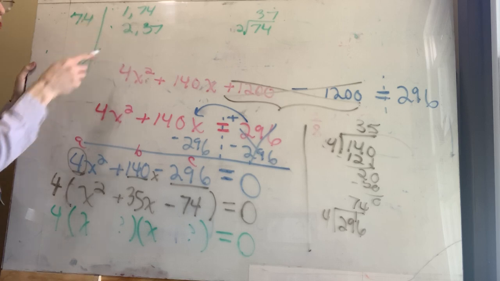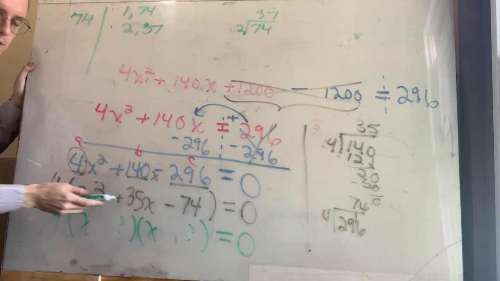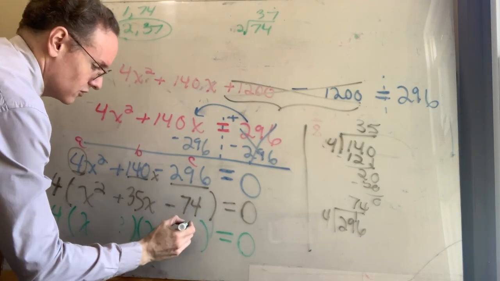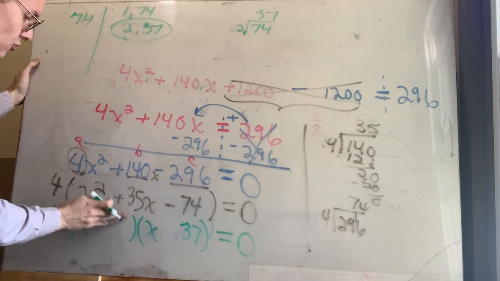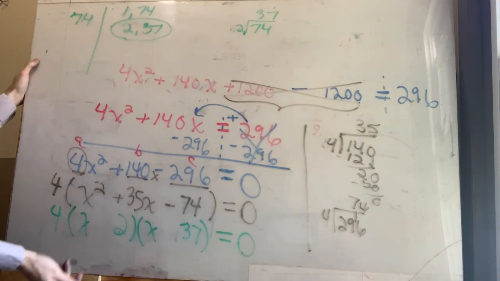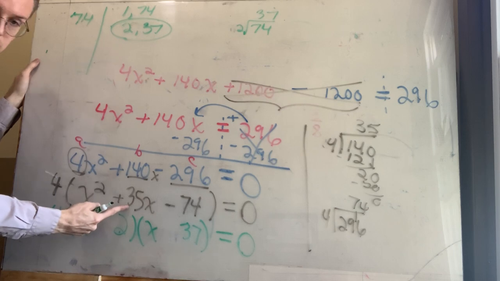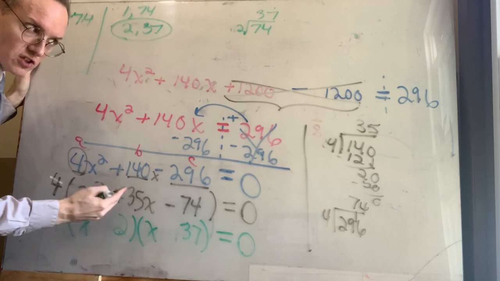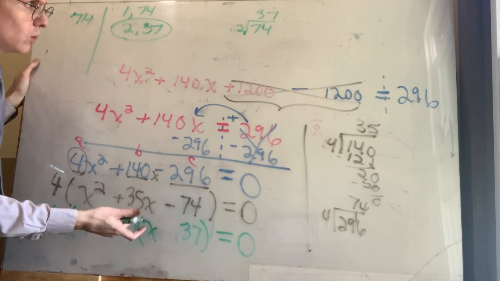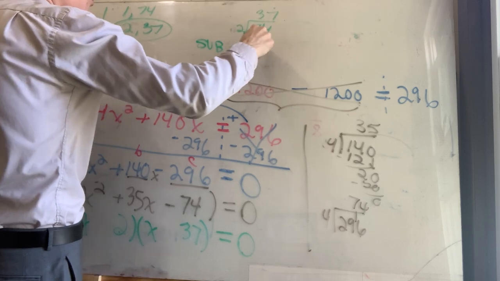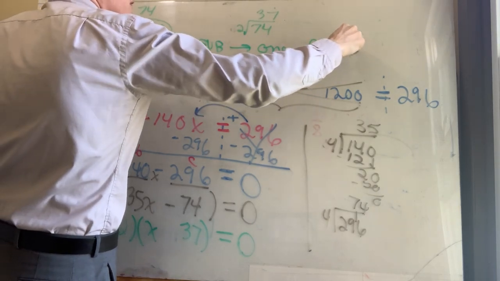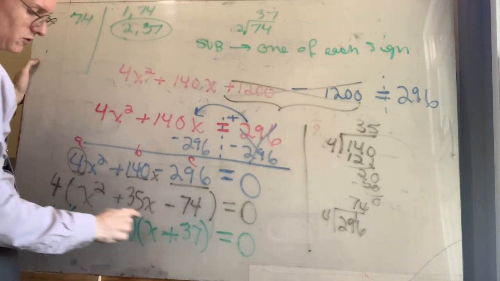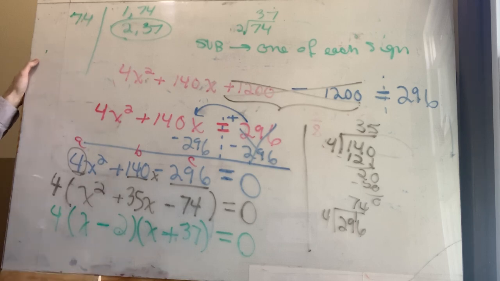If you maybe added or subtracted, would one of these also make 35? It would in fact be these two, right? You'd have to subtract in that case. So you're gonna put 37 here and 2 here and make sure that the signs work. They're gonna shrink to go to 35. So subtraction causes that. What combination of signs causes subtraction? One of each sign. So this has to be positive for the larger one to make a positive result, and minus 2.